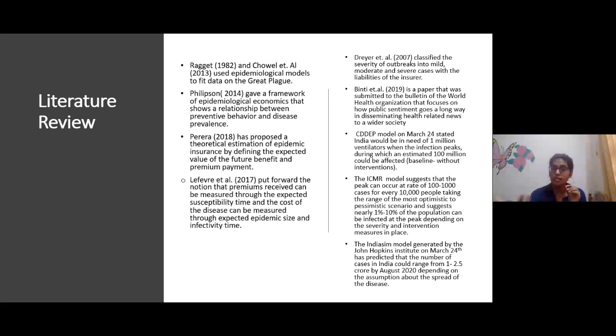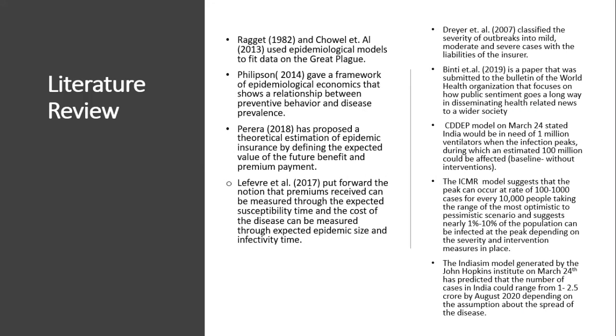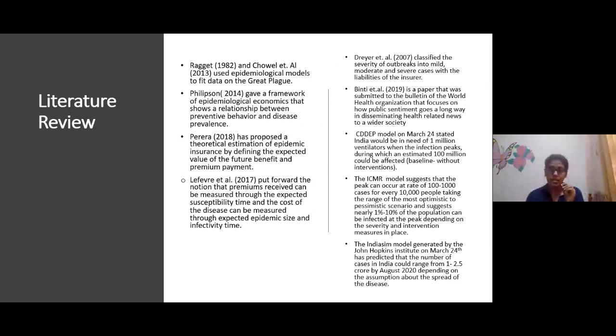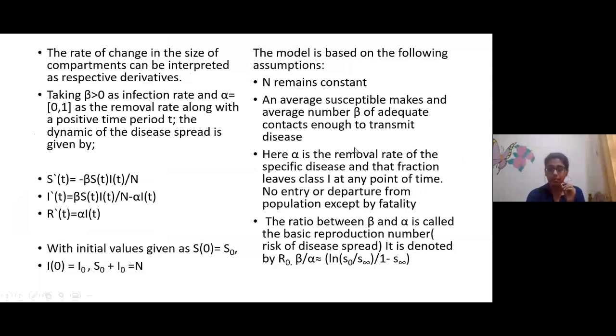So the rate of change can be represented by respective derivatives. The rate of change of people in the susceptible compartment is proportional to the people who are infected, because contact can be established and they can move out of the susceptible compartment. The rate of contact establishment is known as beta. In layman's terms, we denote beta as the transmission rate. And here we have seen the 3 respective derivatives for this model. So my basic model is the basic SIR model.